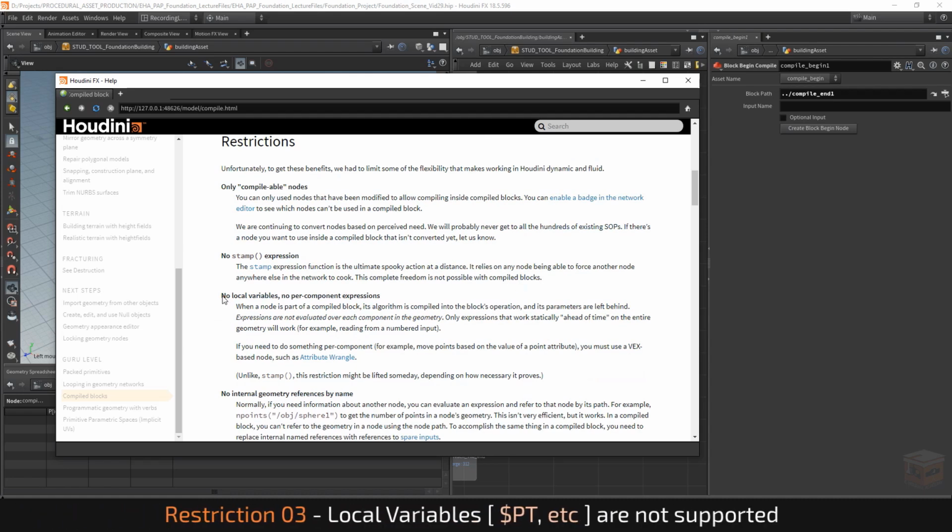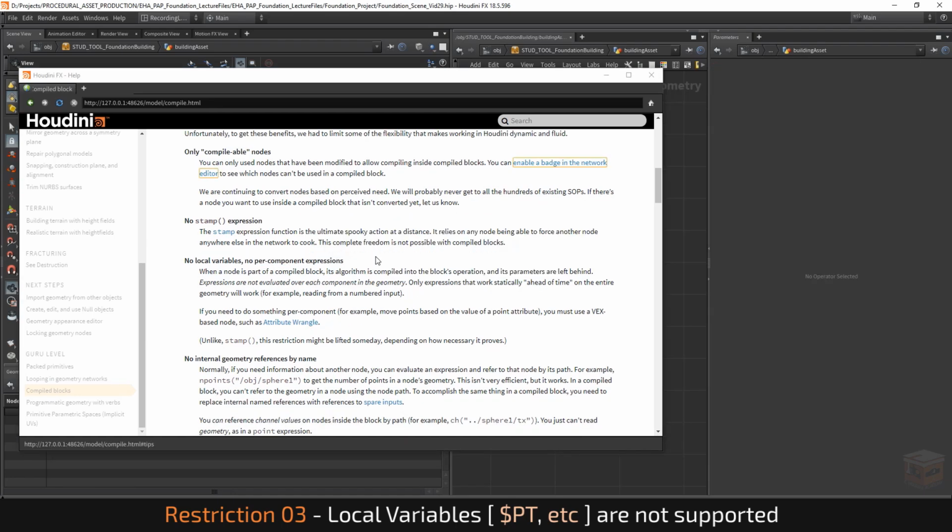Next to that, we cannot use local variables and no per component expressions. What this basically means is that we cannot actually access local variables using the $ sign command that access data on a per point or per primitive basis.